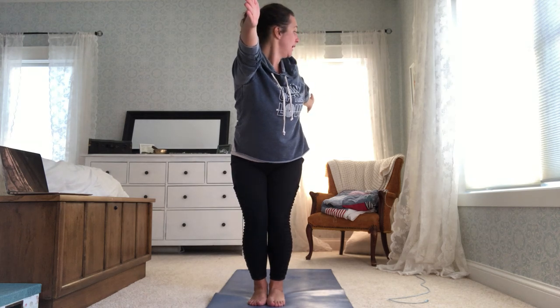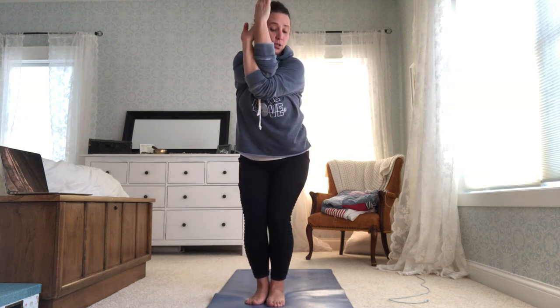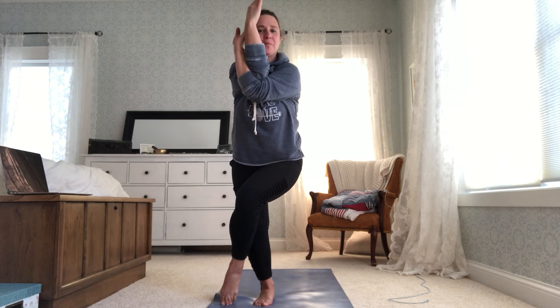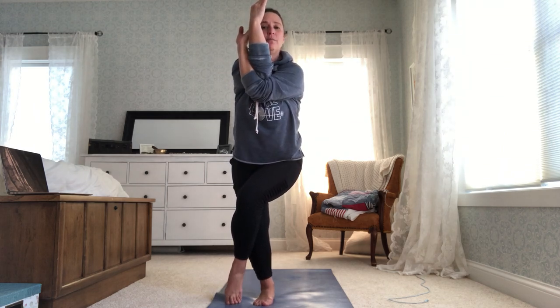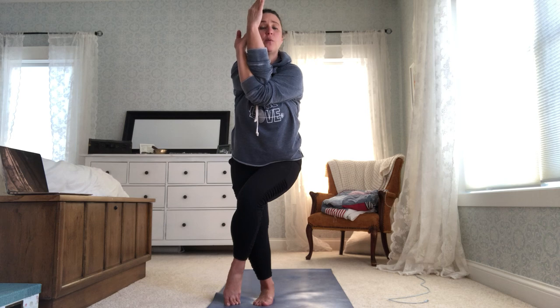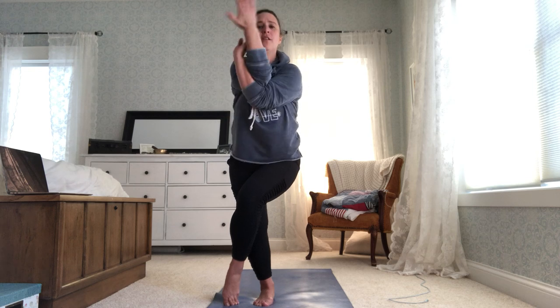Now, from here we're going to do something fun. When this back hand comes forward, it's going to cross under the other arm into eagle arm. My left arm is under, and I'll put my left leg over into eagle. It doesn't matter which side you're on as long as you're on the opposite side next time. When we come out, we're going to take this top leg back to warrior one, arms going to warrior one arms. Think about your standing leg — make sure you're balanced — and move into warrior one.